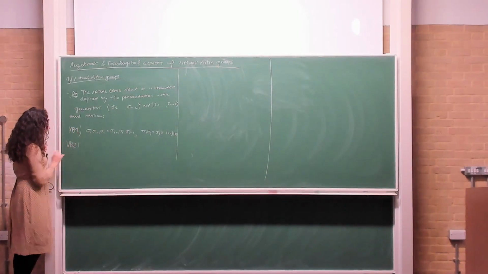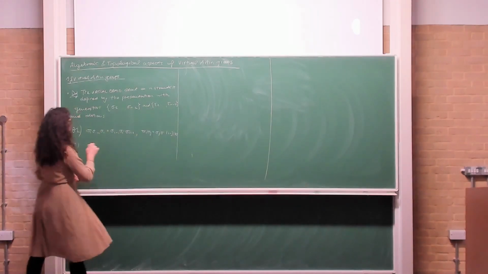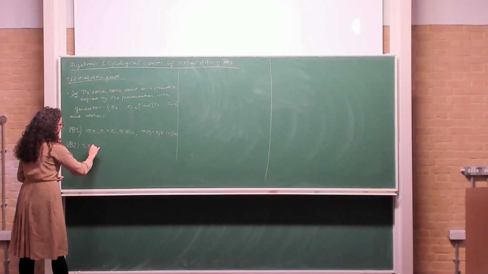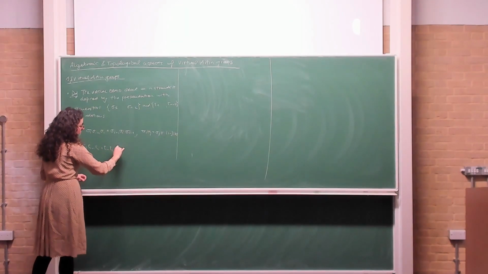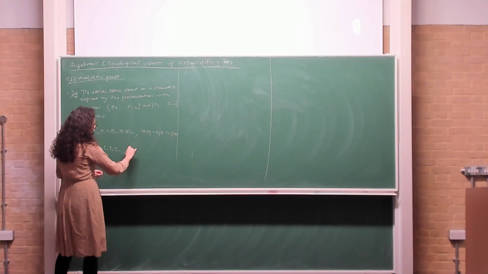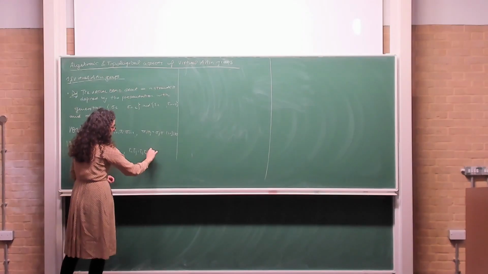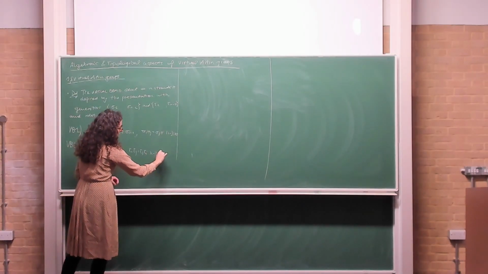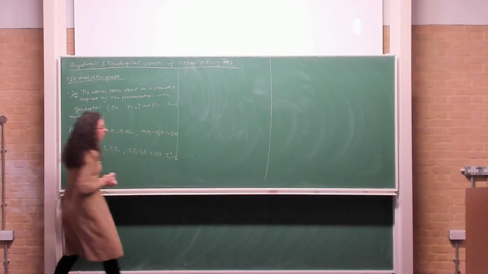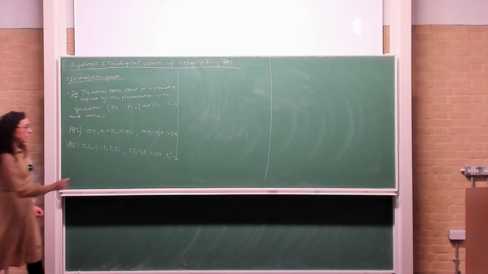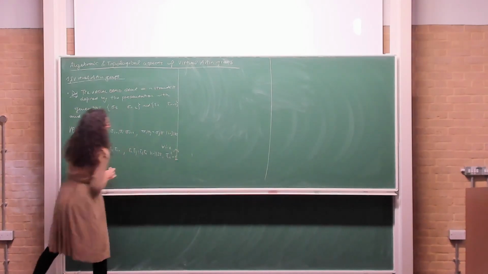The second family of relations involves virtual generators, and it says exactly the same thing. So adjacent generators satisfy a braid relation. Otherwise, they commute, so tau j tau i equals tau i tau j, if i minus j is greater or equal than 2. And in addition, we also have that virtual generators are involutions. So tau i squared is equal to 1 for all i from 1 to n minus 1.